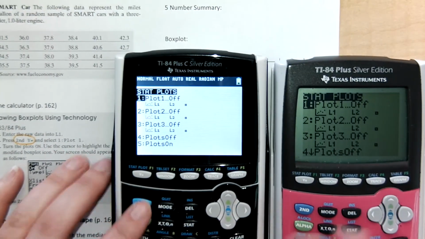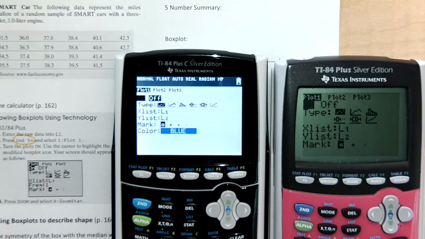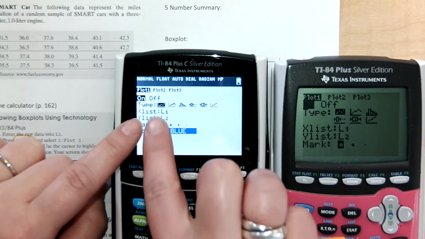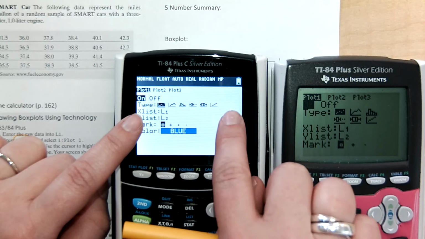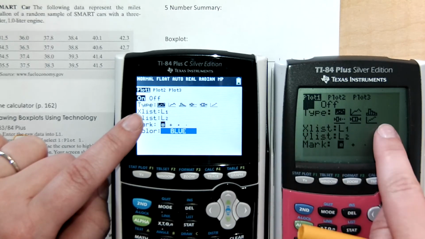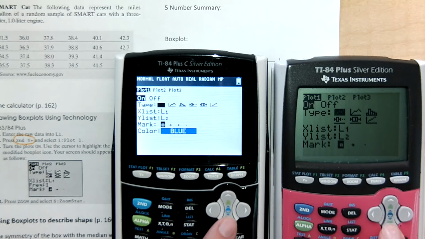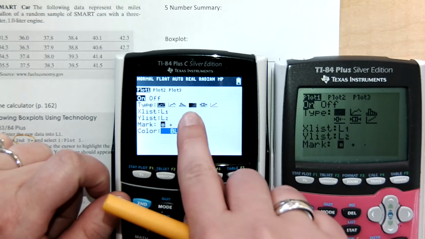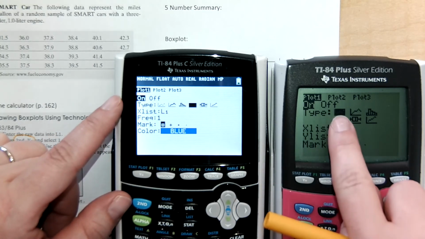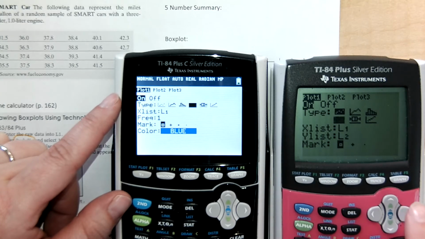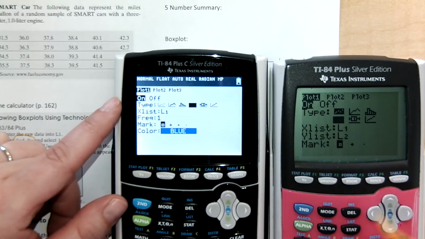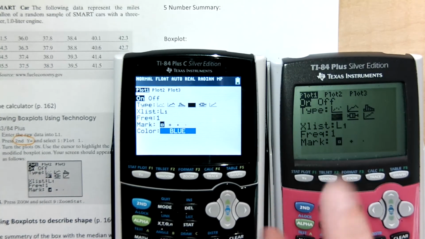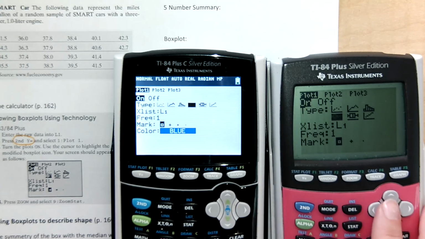It's the same thing. You're going to hit enter. You're going to hit enter again to turn the plot on. Make sure on is blinking in black. On the newer calculators, you'll see all 6 types in a row. On the older calculators, they're broken into 2 lines. Either way, you're going to put the down arrow first to get to type, and then you're going to go over until you see the box plot with the little outliers, and you're going to push enter. So here, you're going to go over, over, over. Don't go down, go over until you see the box plot with the dots, with the outliers. And it should be blinking in black, so hit enter to make sure it blinks in black.